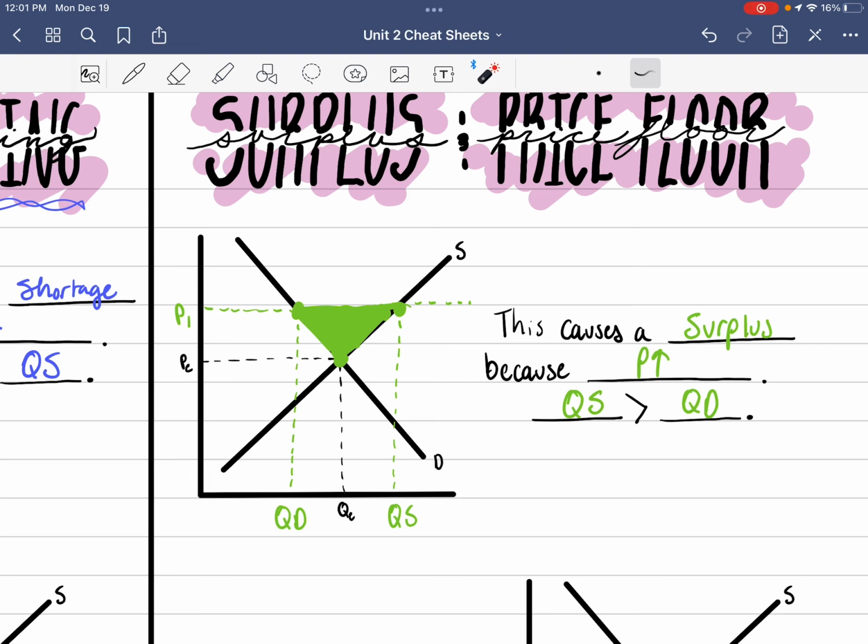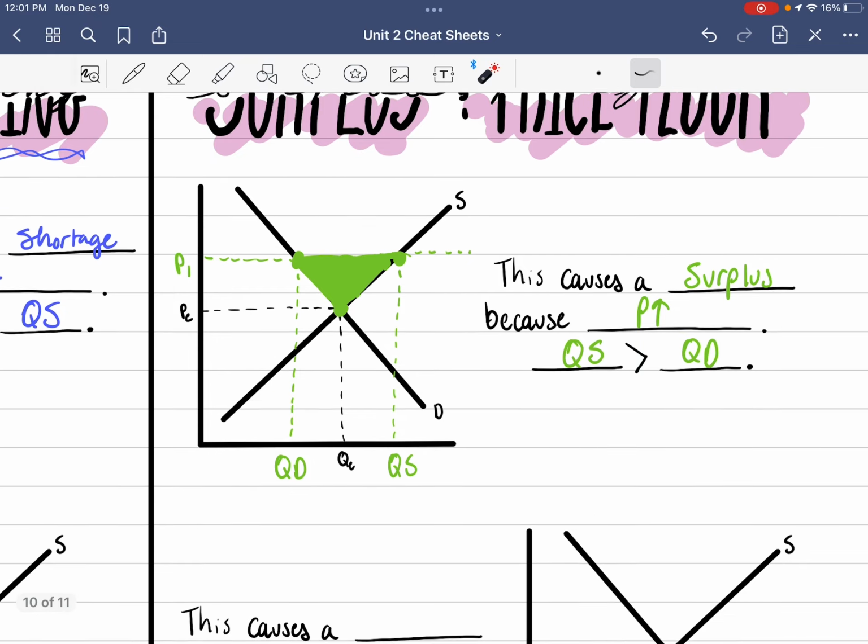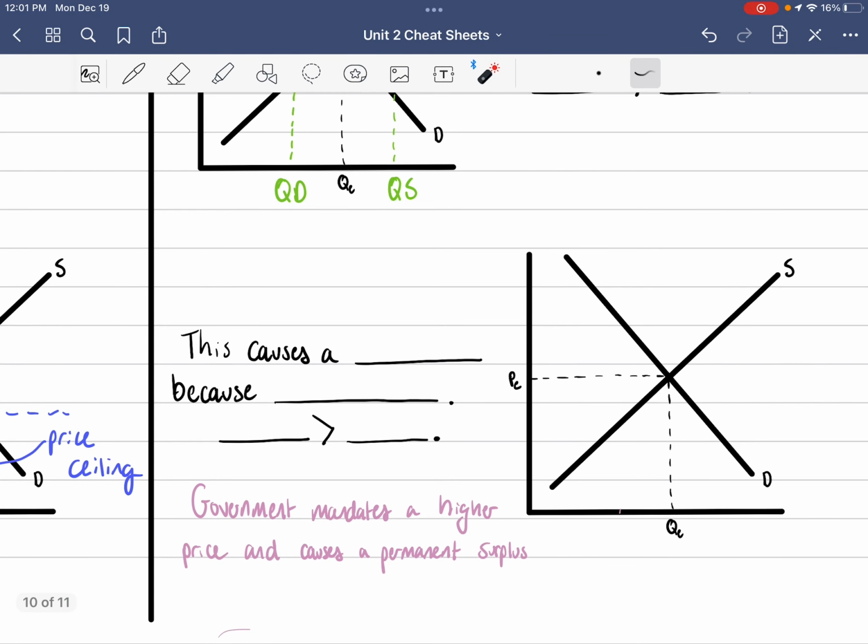It's too expensive. How can we remember that? We can just look at the number line, quantity supplied greater than quantity demanded, that's a surplus. Or we can think, here's our point of equilibrium, but we've got goods above that. We have too many goods. That's surplus, okay? Now, that artificial increase in price that was beyond supply and demand, what if the government mandates that? That's what our price floor is going to be, okay?